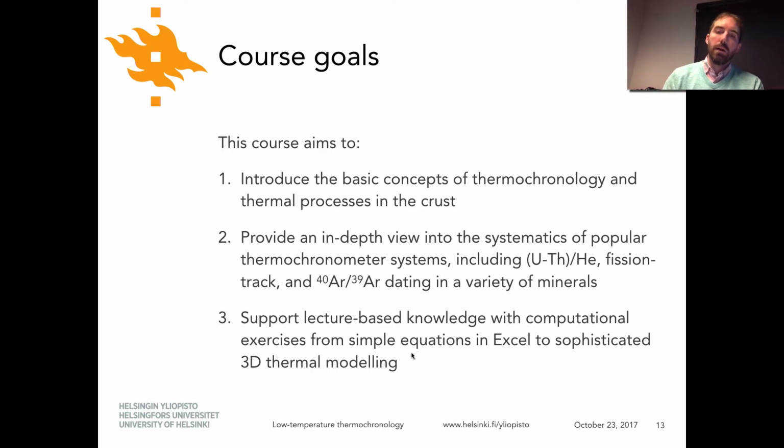So that could be playing in Excel, or using some software that already exists for doing some kind of thermochronometer analysis. Or on Friday, we'll focus on doing 3D thermal modeling with this P-Cube software that can be quite powerful. We'll set up some simple models to learn how to use it, but it's quite a robust and powerful piece of software.